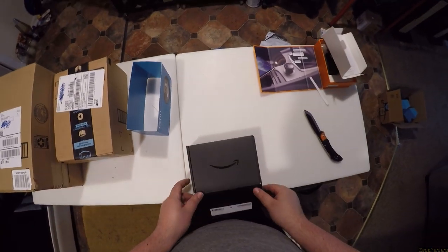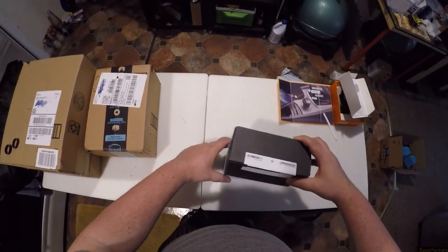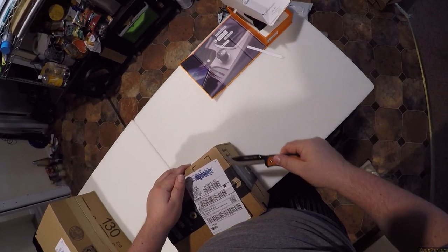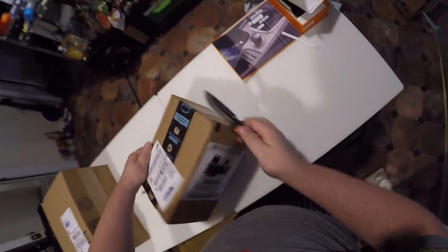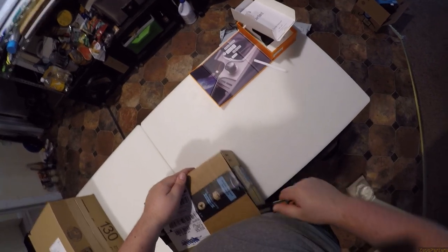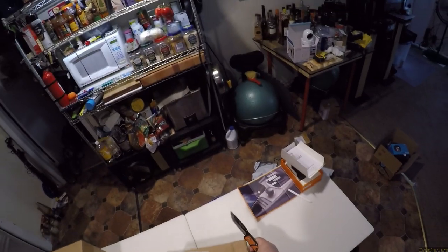Accept beauty and compliments. All right, I'll keep the Echo Spot because that one's going to take a second to figure out. I want to make sure it works and it's worth it. That's done. Moving along. This weighs absolutely nothing. Wait, this is one of the ones with the battery warning on it. Basically, this is just a box of batteries. It should take about 1 second to unbox.